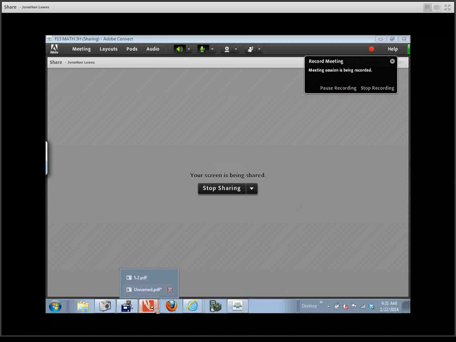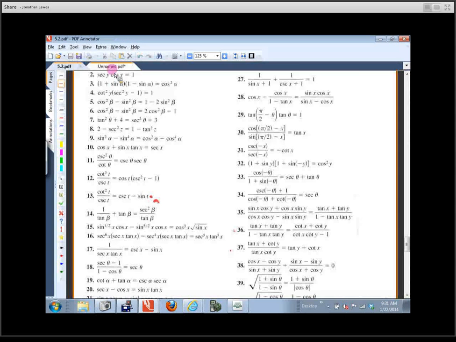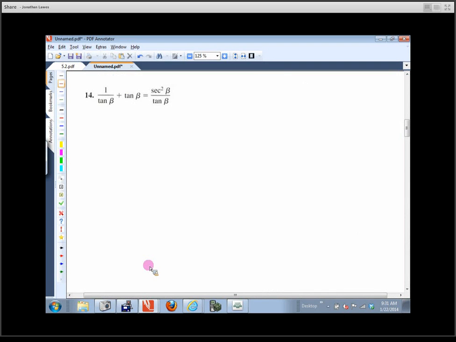All right, ideas on number 14. Nathan, what's your idea? Take the right side. Take this side and put it in terms of sines and cosines? Okay. Is this side more complicated than this side over here? Okay. We can work on this side, but remember, we're better at putting things together, taking two terms and putting them into one, than we are doing it the other way around. Not that that's the wrong thing to do. Okay. It might be in this case.